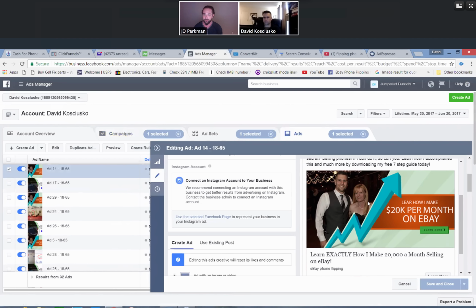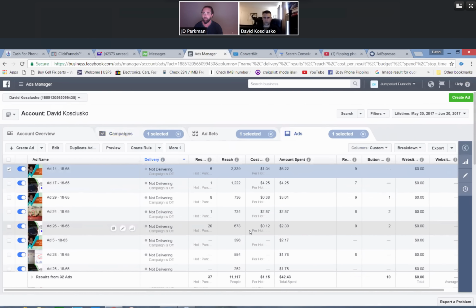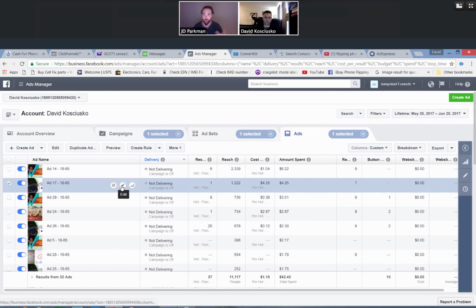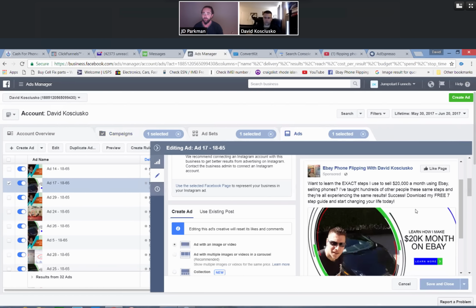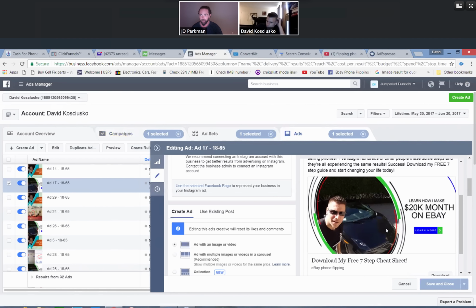Nonetheless, it works, and certainly when it works, don't stop it. You can look to improve on it, and that's where you need to dive deep into copy and other things. And yeah, you can probably come up with other ad campaigns with other images, or maybe even come up with different messages that you can tie into those images that would actually work. But for this instance, obviously the one that you had worked best.